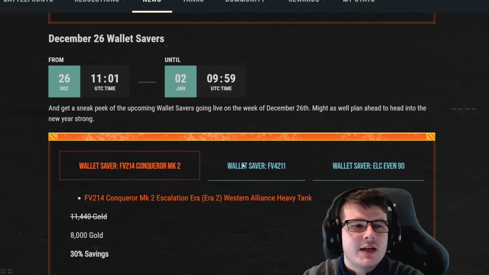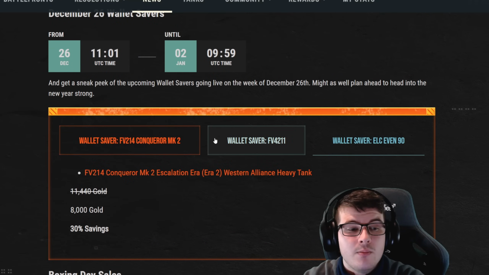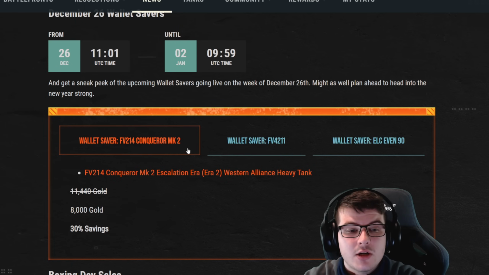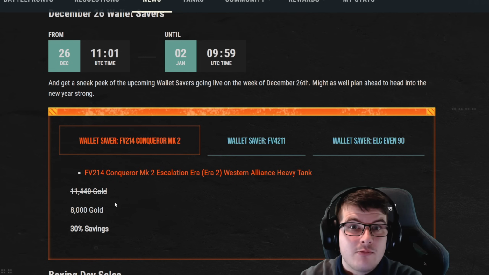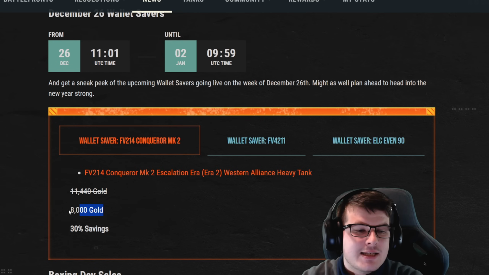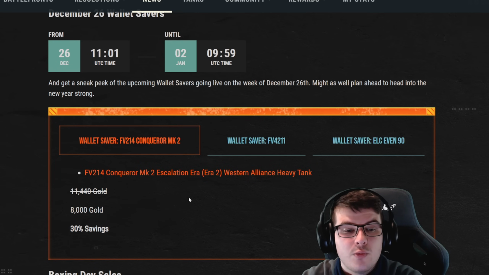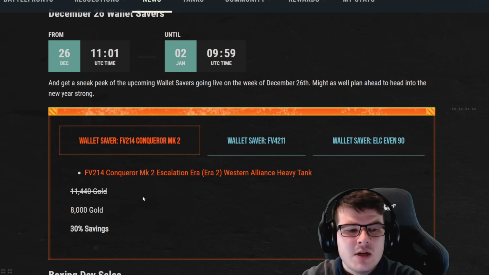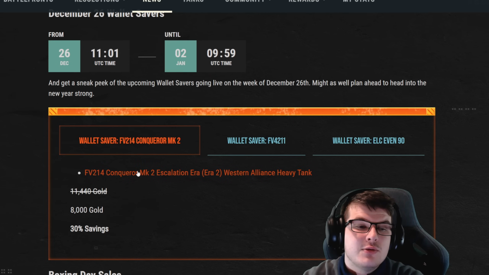And then the next one is December 26th, so this is after these sales end. You've then got a few more, which starts off with the FV214 Conqueror Mark II, which did get buffed after the release of the tank because it was a bit rubbish, and it costs 8,000 gold with a 30% savings. This is an Era 2 Western Alliance heavy tank. Probably should be in Era 1 to be honest with you, but I don't think it's that competitive even with the buffs, but it's still decent.